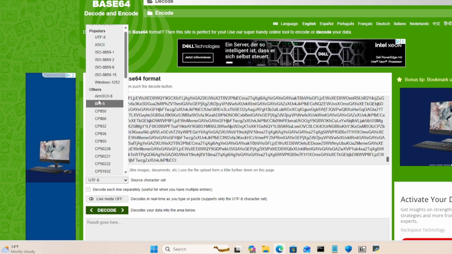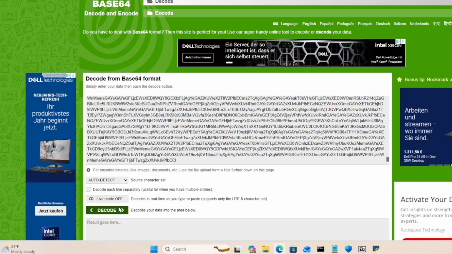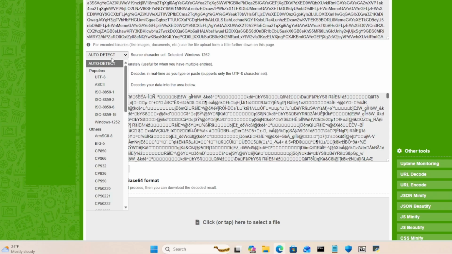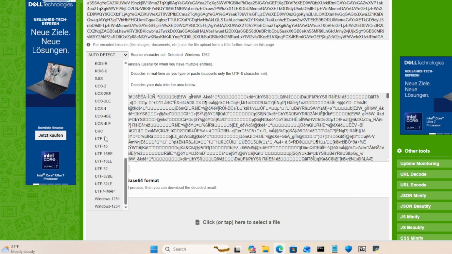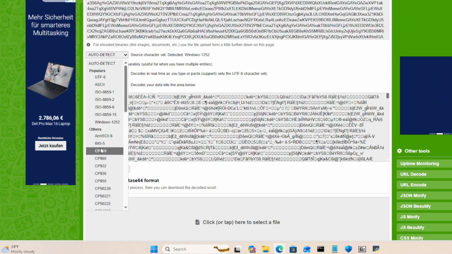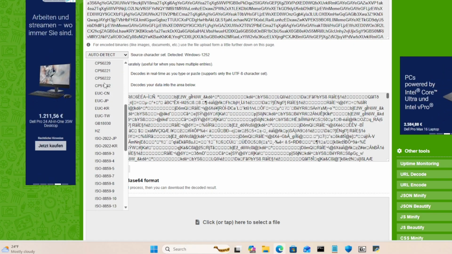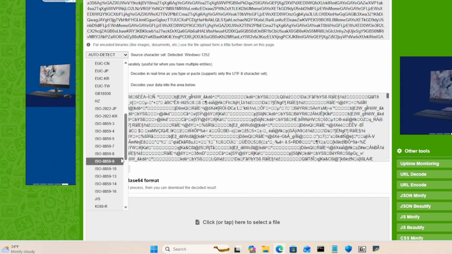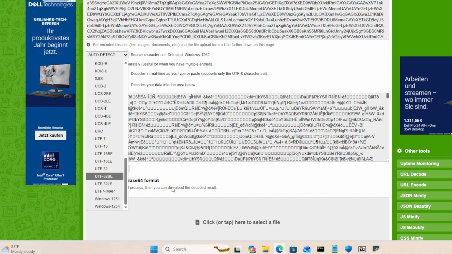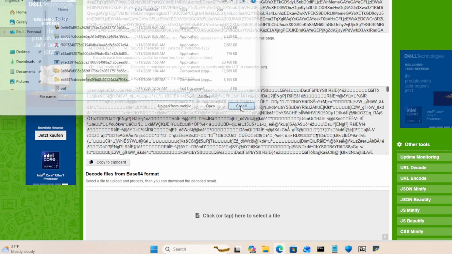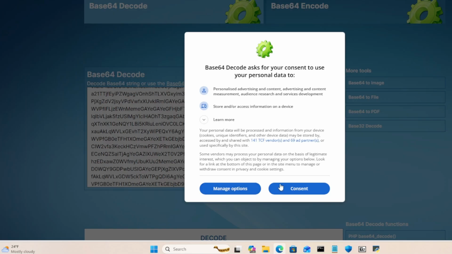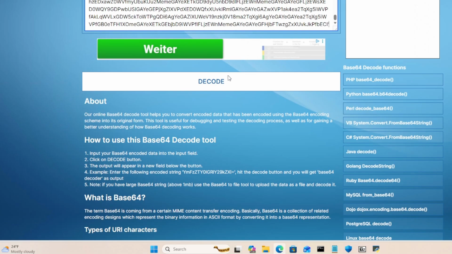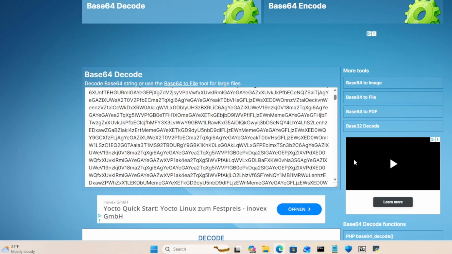The auto detect, okay, no, that didn't work. I must add base64. Oh no, that is base64 and it decodes. Yeah, no. Let's just take another tool.